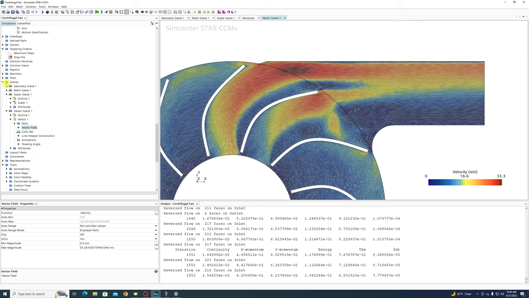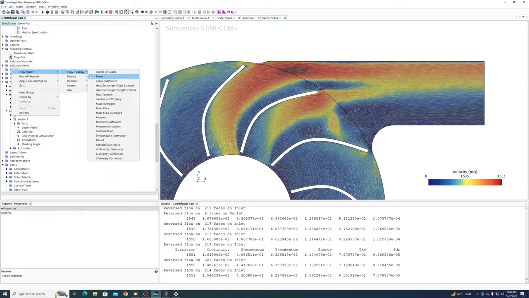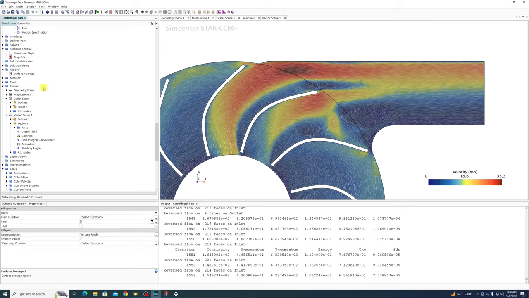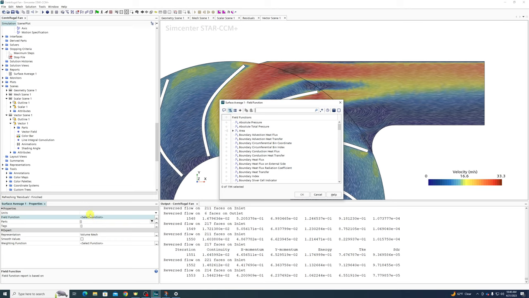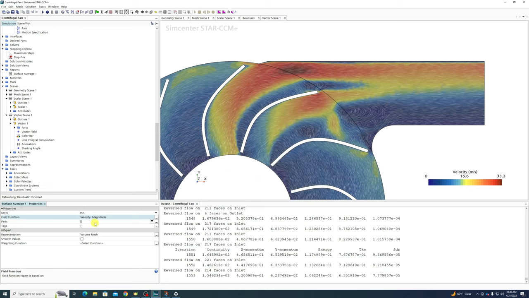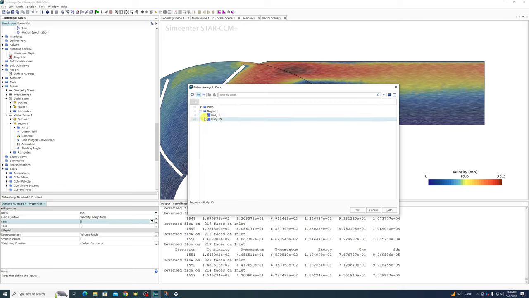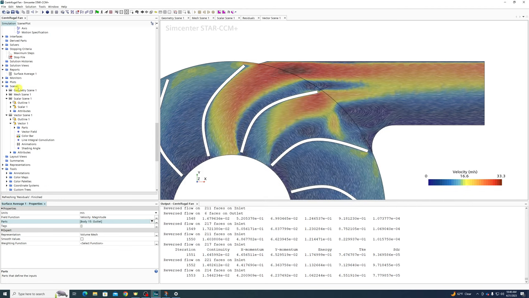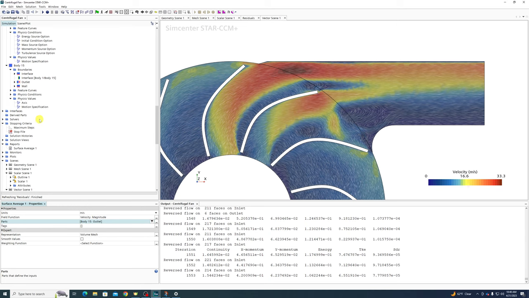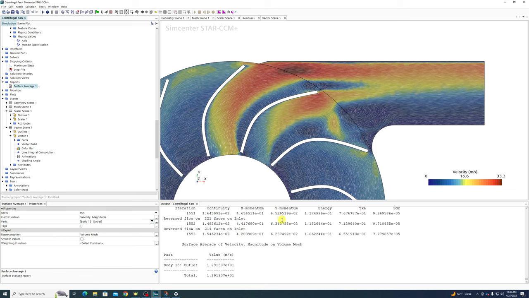We want to know how much air it's moving, or how fast it's moving the air, I guess. Let's do a surface average velocity in the lab reference frame. This is as if you bolted the fan to the table. You're measuring the velocity relative to the table, not to the rotation of the fan itself. Where did my report go? So it's going at a solid like 25 miles an hour at the outlet here.